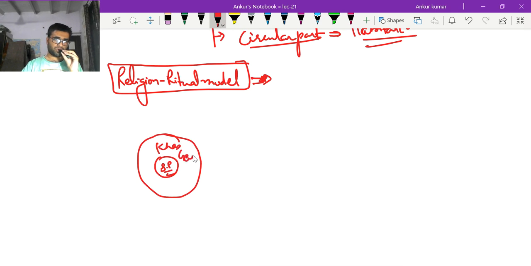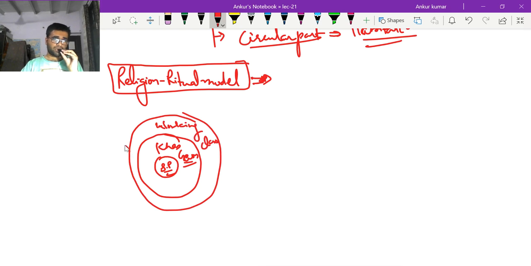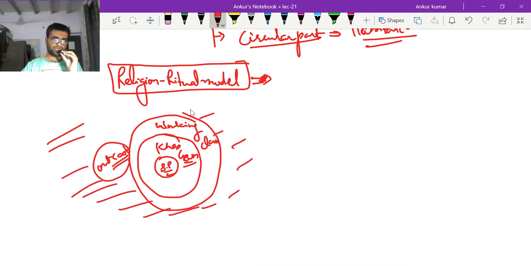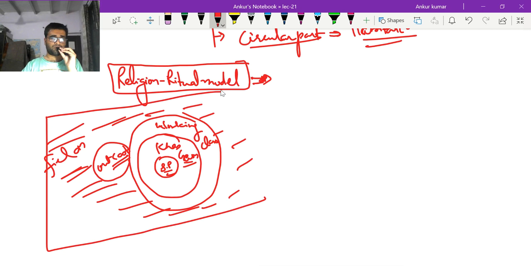This is called khas gaon, where upper class people used to live. And around khas gaon was the living place or habitation of the working class, right? And there lived the outcast people on the western side. And this is the homogeneous part, all of it is the homogeneous part, that is the fields, right? So this is how the rural settlement morphology evolved in India, and this evolution was totally on the basis of the caste system that was prevalent in India.